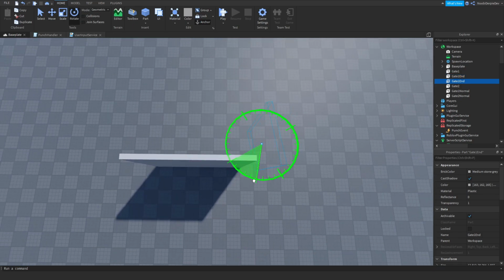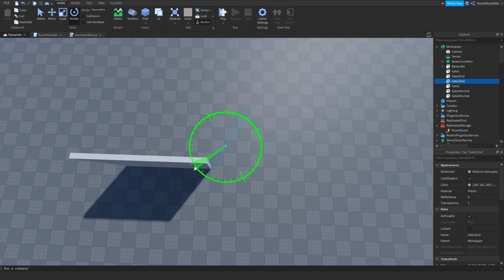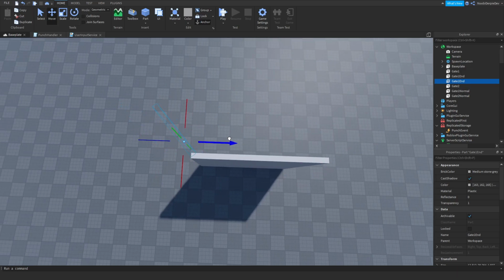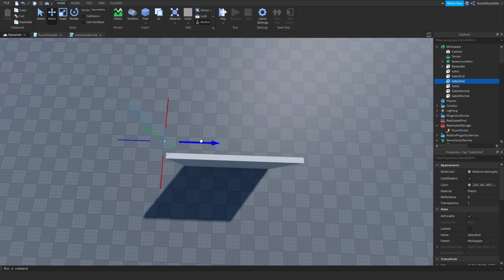too by duplicating it. Let me see. It has to be a little bit perfect. So 1, 2, 3, 4. Yes. Okay. Sorry. So now you have these 2 thingies, and this is going to be the gate 2 end.